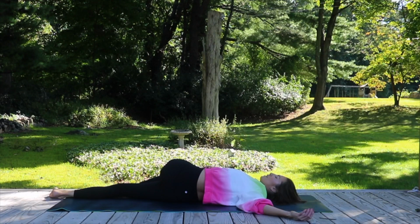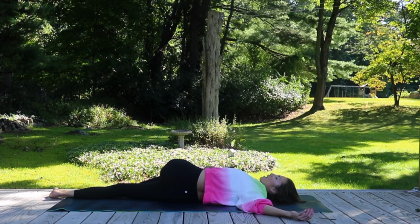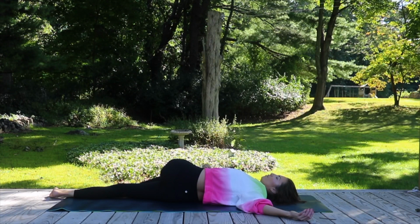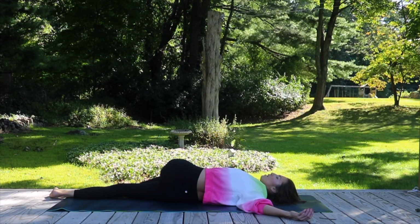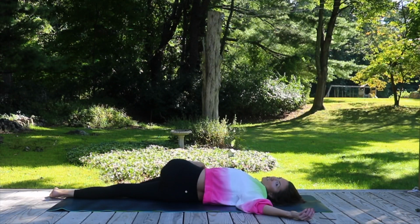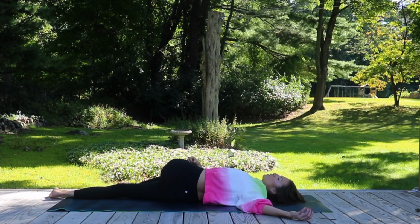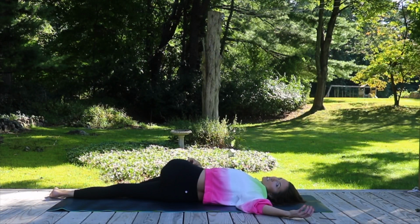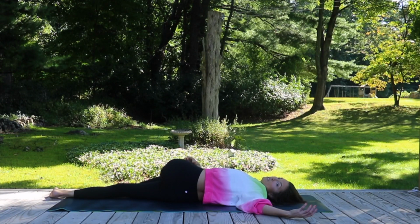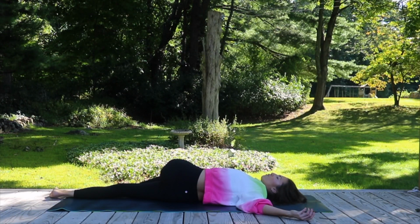Deep breaths in, long, steady breaths out. And as you breathe, about 3 or 4 rounds of breath, you'll notice that your body starts to settle in, and maybe there's more space. Maybe you can let go of some of the residual tension that we're holding on from our day or from our night's sleep, and just start to let that go, really get heavy.